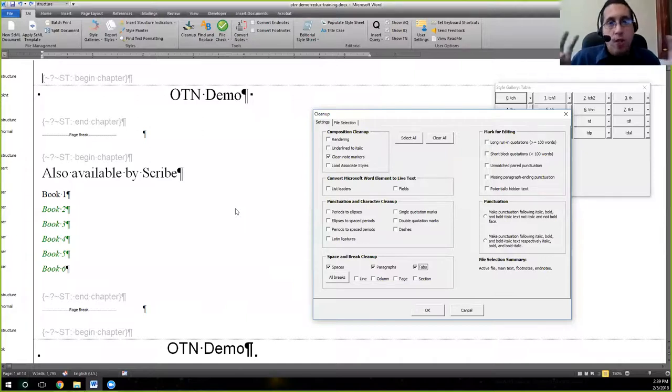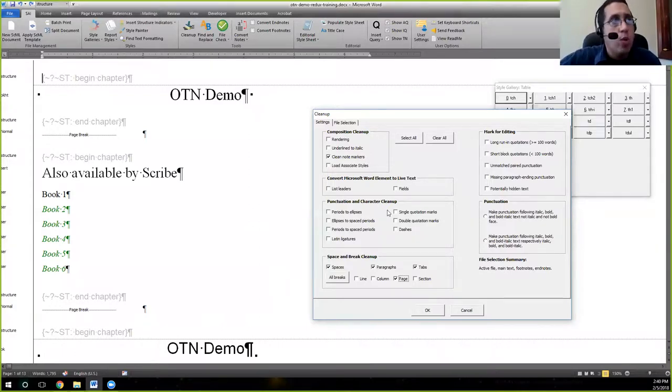Once you have already defined everything in composition, and defined all your indentation using the one, two, three styles, then you don't have a need for the tabs, so we're going to get rid of them. And down here you have the option to get rid of extra breaks, and we're going to select the page break, and this will go through the document and remove all page breaks. So now that we've set this up to clean up our document this way, we can just go ahead and hit OK.